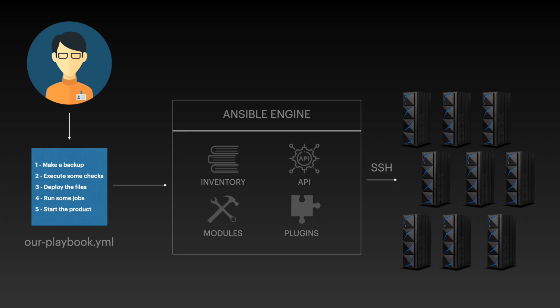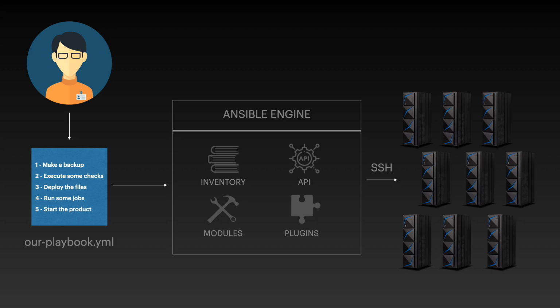On the Ansible engine, we have some features that we can use to make all this automation possible. For example, we were talking about multiple systems, so we can have these systems inside of our inventory. That has the information to connect to that LPAR. It will tell some parameters, some variables about these hosts. It's also possible to use API calls inside of Ansible. There are also plugins available.